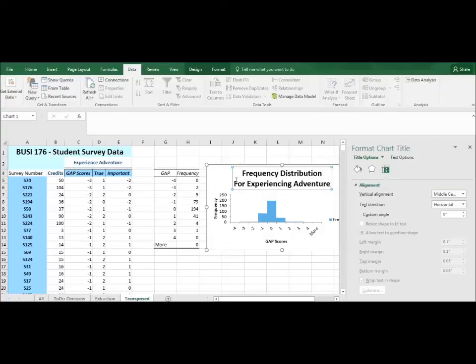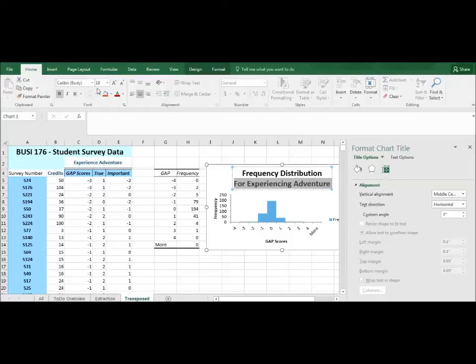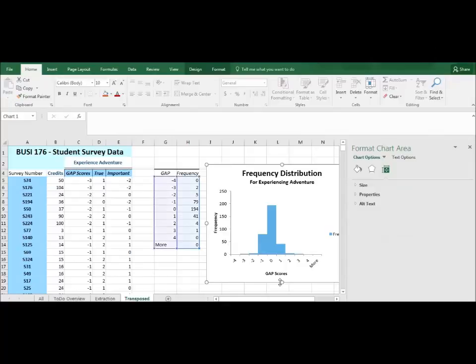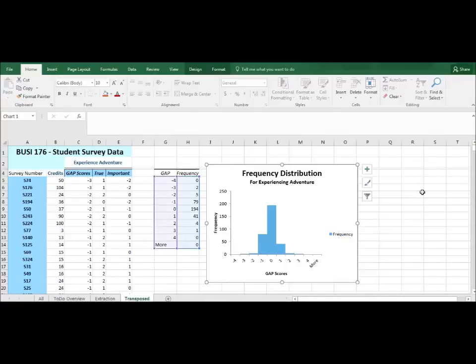That could be formatted to a different size so that it doesn't take up quite as much space. Perhaps there, like that, and we can make it larger this way. That now looks to me like a successful demonstration of creating a frequency distribution for experiencing adventure.